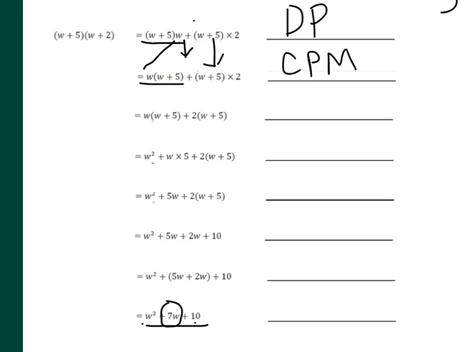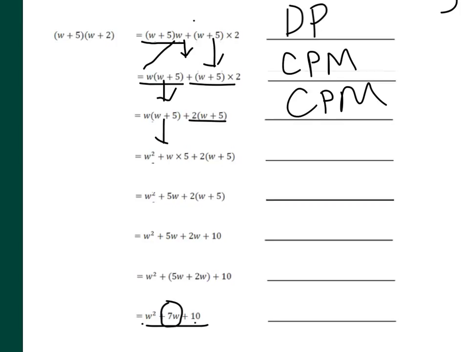All right, now we're going to take a look from here to here. It looks like they stayed the same. W's in the front, and then you have (w + 5). But here, times 2 is in the end, and here times 2 is in the front. So again, the order switched. It's commutative property of multiplication.